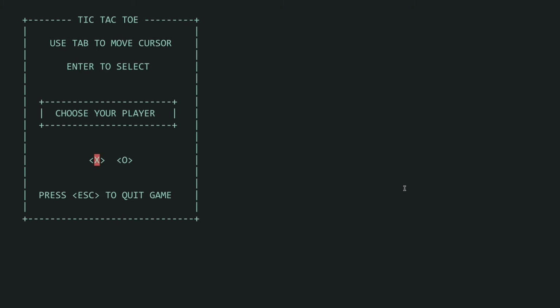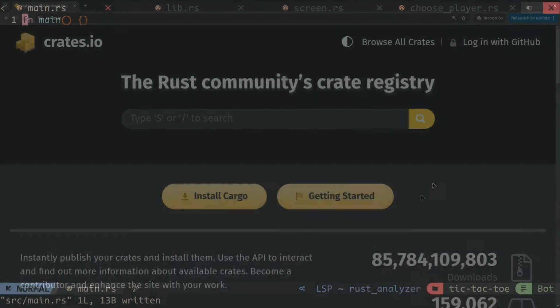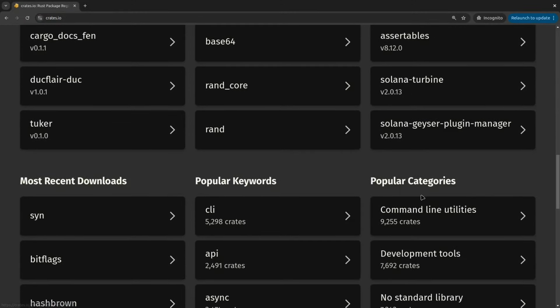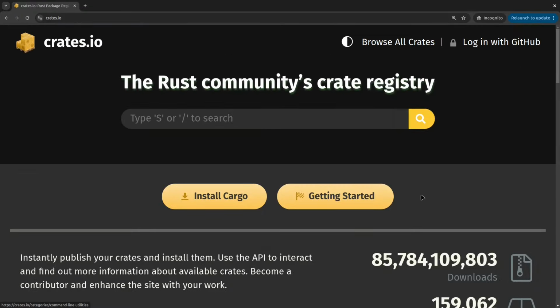But before that, you can see that the color of our board and cursor is different from the traditional terminal, and our game clears and takes up the whole terminal. This is done with an external package called Crossterm. Like other languages, in Rust you can create and use other people's code by sharing packages. The package directory for Rust is crates.io. Here you can search for amazing packages created by other Rust devs. The packages published to crates.io are called crates, since after publishing the binary and library crates are used differently.